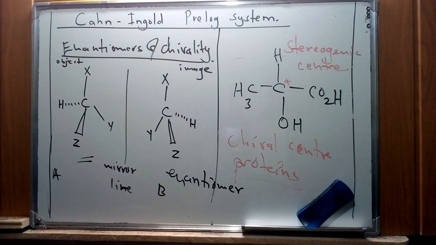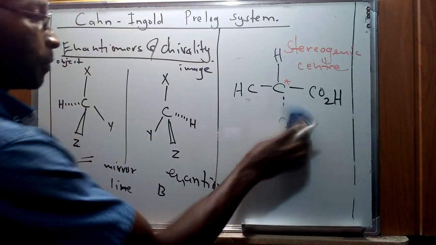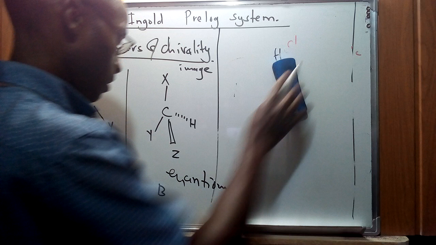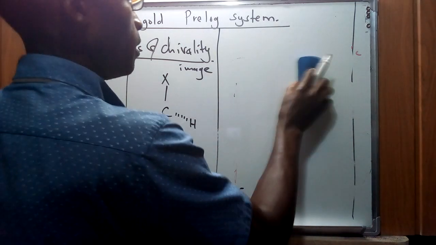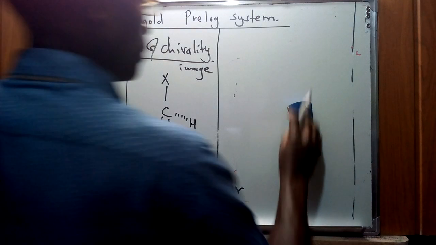Now we're going to talk about also the concept of a plane of symmetry, and we can see that some of the molecules have maybe a hypothetical middle, whereby if we make a plane of symmetry through the center of the molecule, we are going to have objects that form a mirror image. Now we're going to see that these specific molecules that have got a plane of symmetry do not entail the concept of enantiomers, so therefore we can say that these specific molecules that contain this plane of symmetry are not chiral.